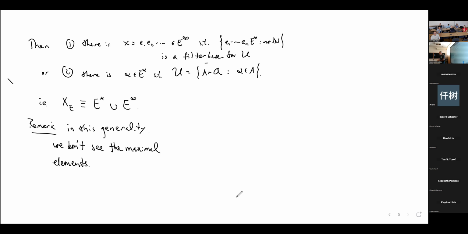Okay, so now I want to make sure that I understand here. What we mean by ultrafilter is defined as a filter such that if A union B belongs to the filter, then either A or B belongs to the filter, instead of the other notion of saying for any subset A, either A or A's complement belongs. Okay, so because we don't have complements in a. Yes, exactly. That's what I meant.